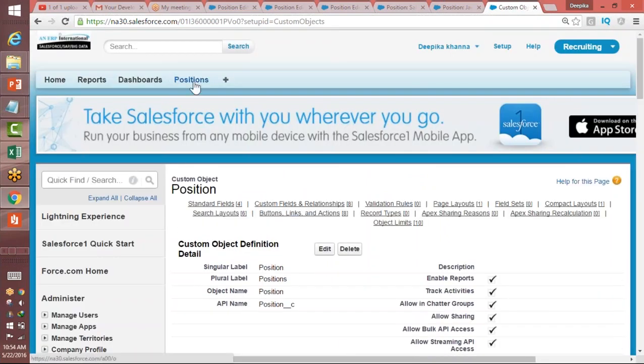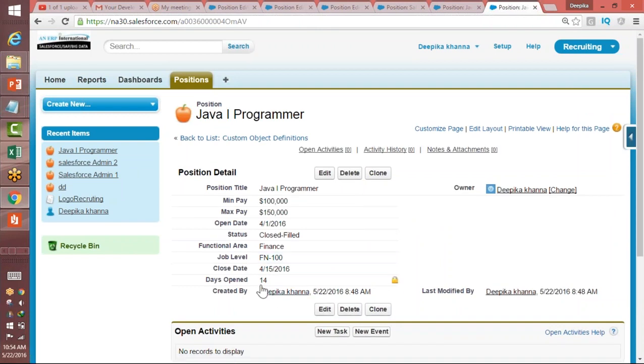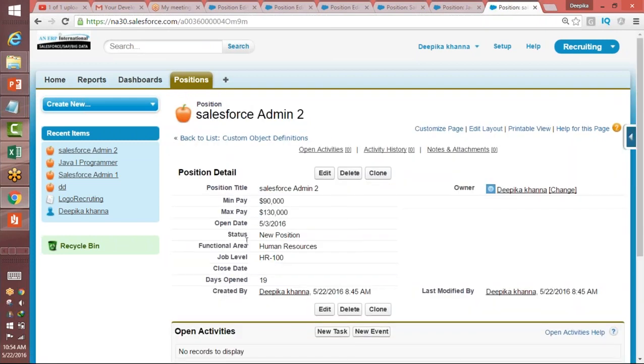Now in this case, if I go back to my positions and click on this Java programmer, right now it is giving you 14. Initially it was 51, because it automatically calculated using the close date minus the open date. If I go back to this other one, since there was no close date present, it calculated using today's date minus the open date, which is 22 minus 3, so that is 19.